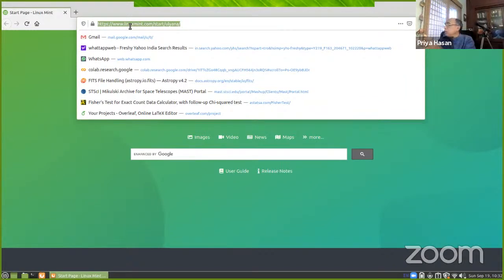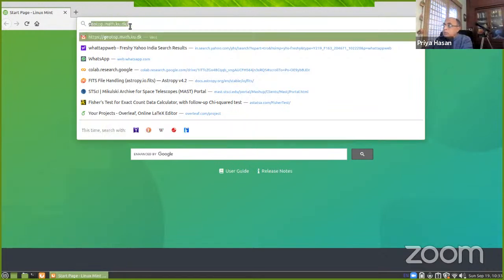Debian is one of the distros for Linux, and you have Red Hat, you have Debian, various ones. Debian has a very popular one which is called Ubuntu, and Mint is a slimmer version of the same thing.